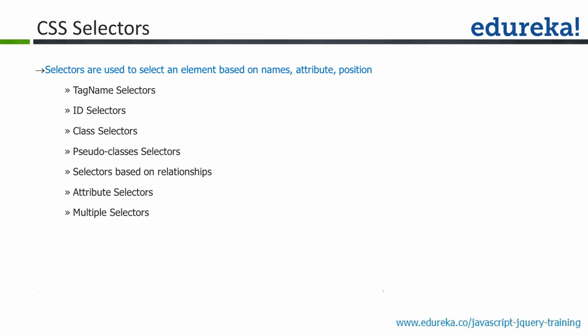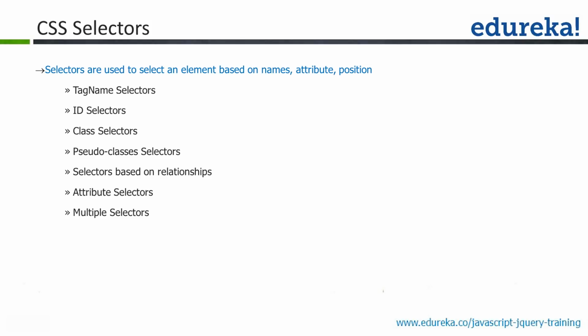Then there are ID selectors, which you set by setting the ID on the HTML document. Then you can of course set the class selector as well. Now tag, ID and class tend to be the most popular ones, but then there are more. There are a lot of ways in which you can set selectors.